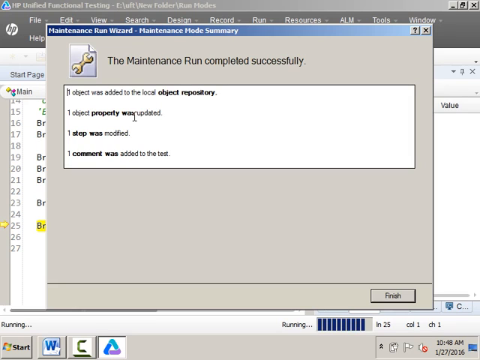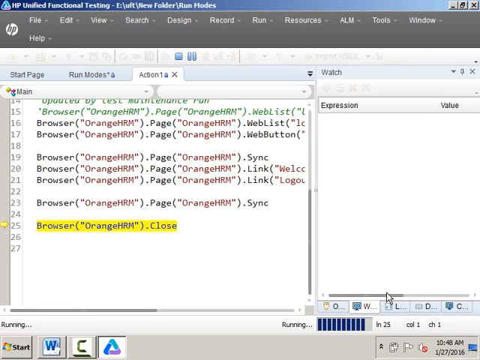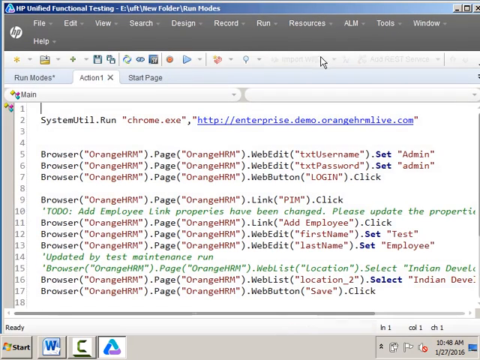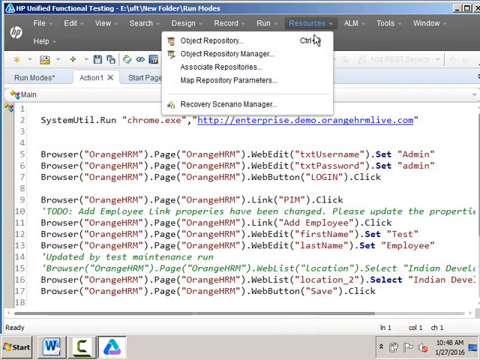The objects that you are dealing with are there in the shared repository, and it cannot update directly in the shared repository. This is one of the drawbacks of using maintenance mode. Maintenance mode will deal with the local repository only, not with the shared repository. Always remember that. Now let me stop the execution, finish it, and then go back to the repository here.